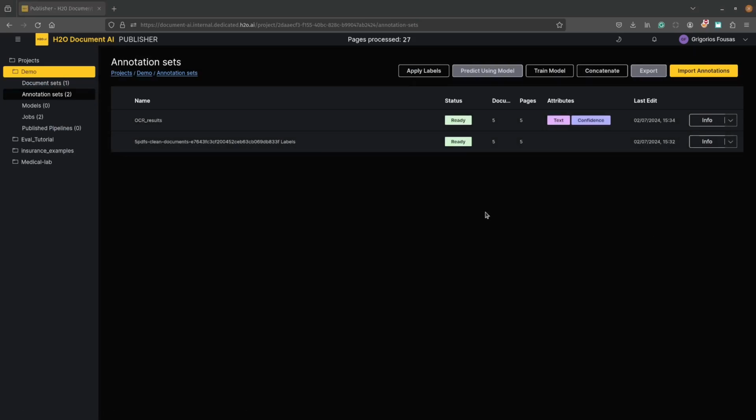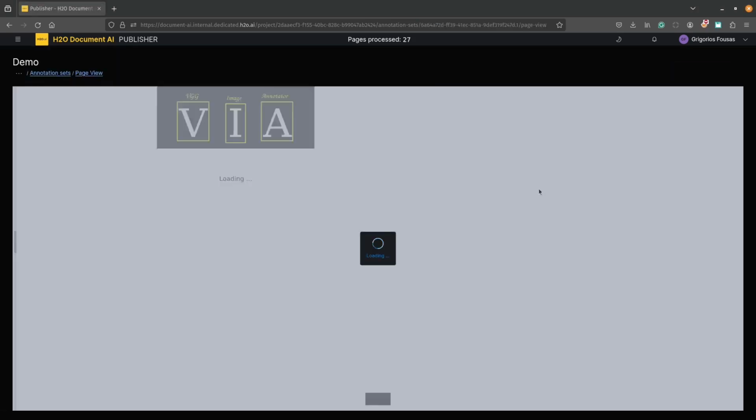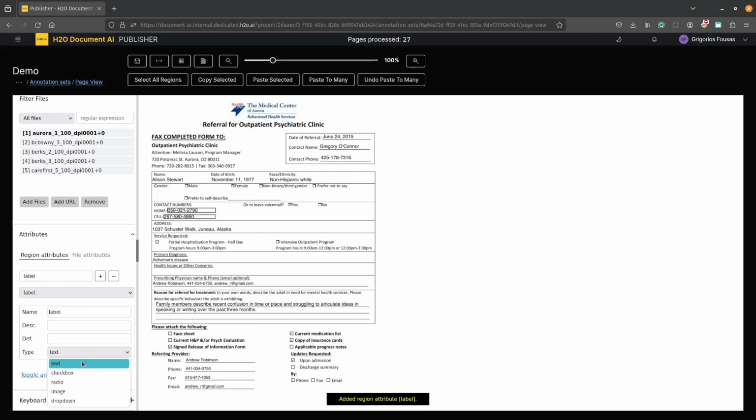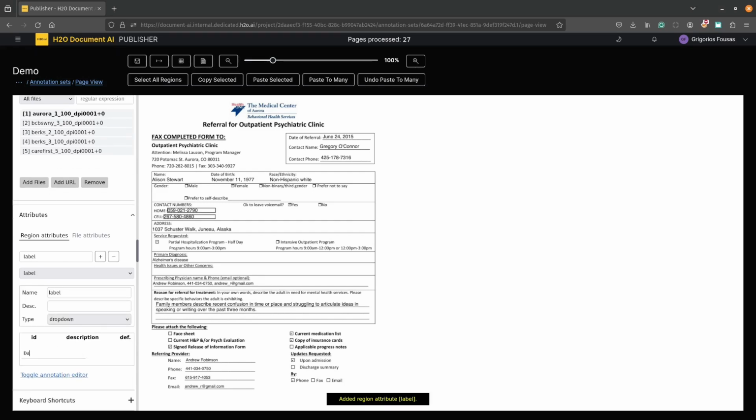Once the OCR is completed, we can check the results, and we can start adding either region attributes or file attributes. Here we're going to just use region attributes to look for date of birth and telephone within each document.